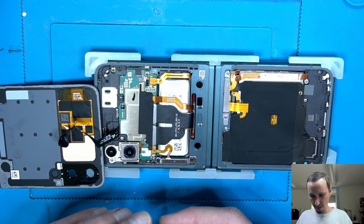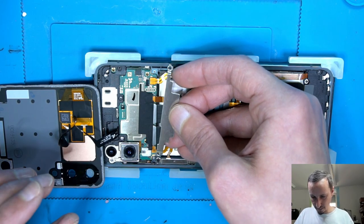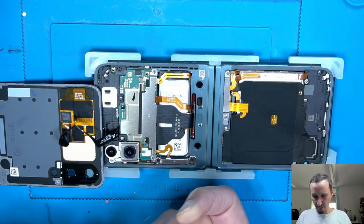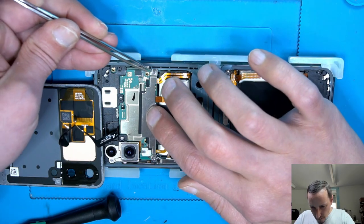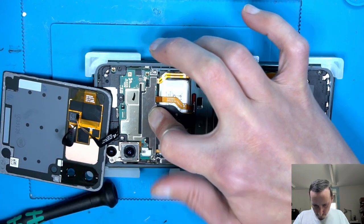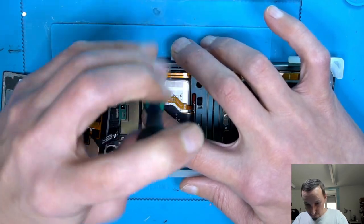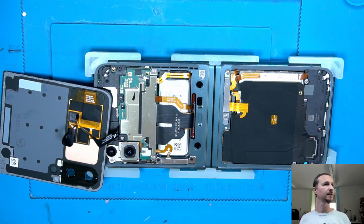Then another shield, which comes on like this. Now the two screws. Also not magnetic, interesting. Good. So I think now it's testing time.